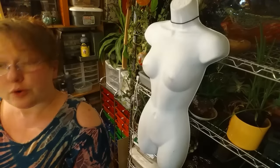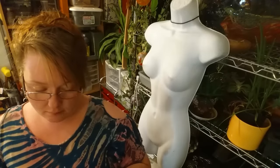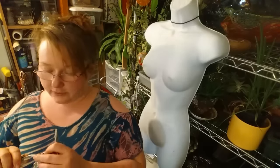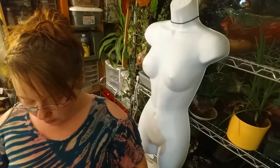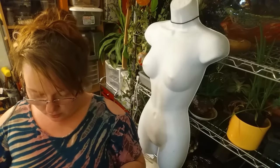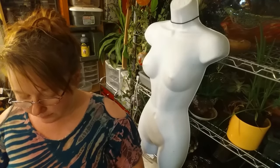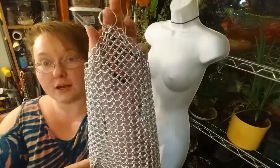This is not a structural piece, so it's not really intended to be bearing a lot of weight. If you want this for armor or for some serious LARPing purposes, maybe go up from an 18 gauge to a 14 gauge, and maybe go from aluminum to stainless steel. You're going to run into split and opened rings at some point, which is why we do free repairs on all of our work. But you can kind of see just how that sits in there — there's from one side, and there's from the other.